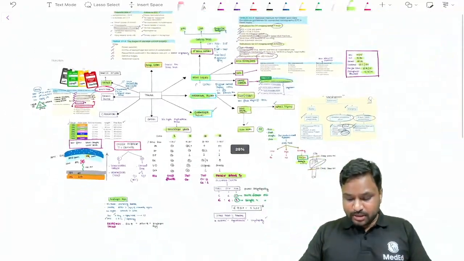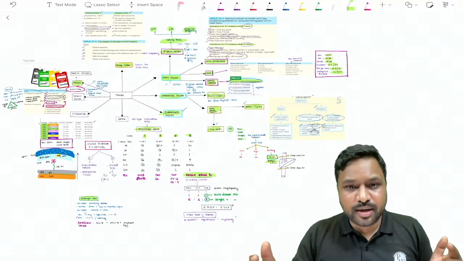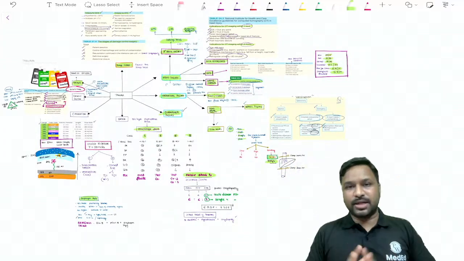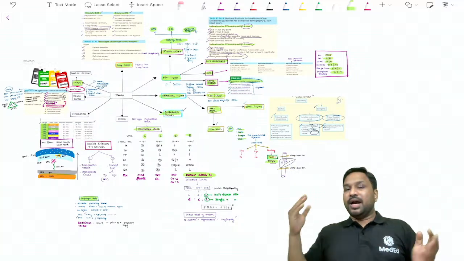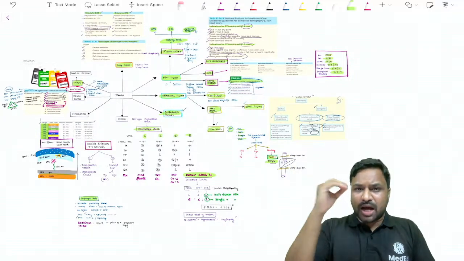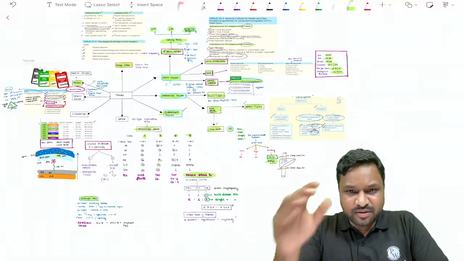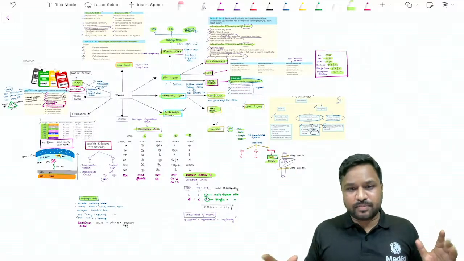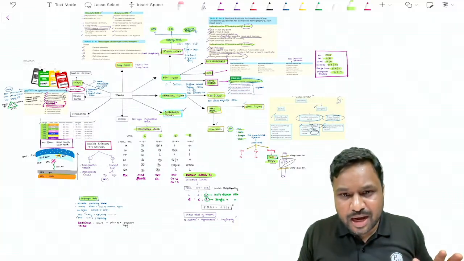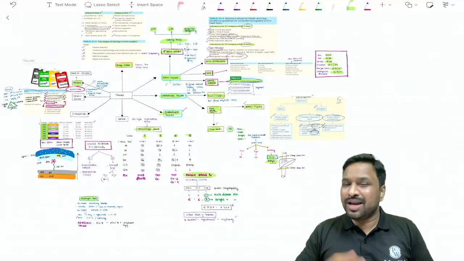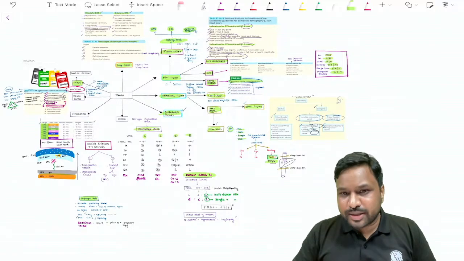Now, this is your trauma in a nutshell, right? This is your mind map. When you look at a topic, you should be able to picturize the topic in this particular manner. I've tried to cover all the topics which are essentially important for the upcoming exam. Focus on these, revise, keep yourself calm. Just ignore the outside energy. Just ignore everybody else who's trying to tell you something. Advice at this point is not encouraged.